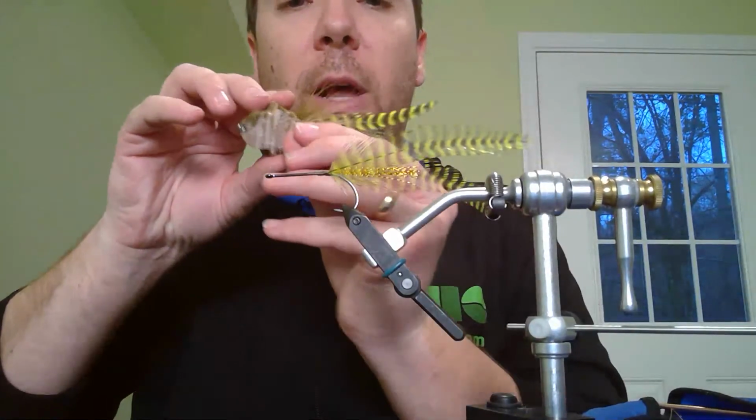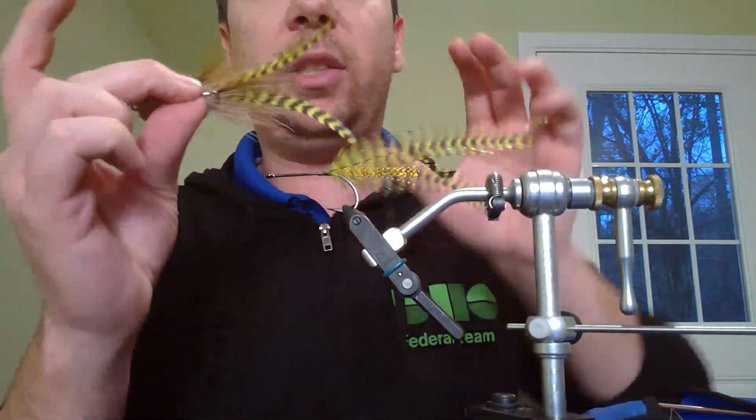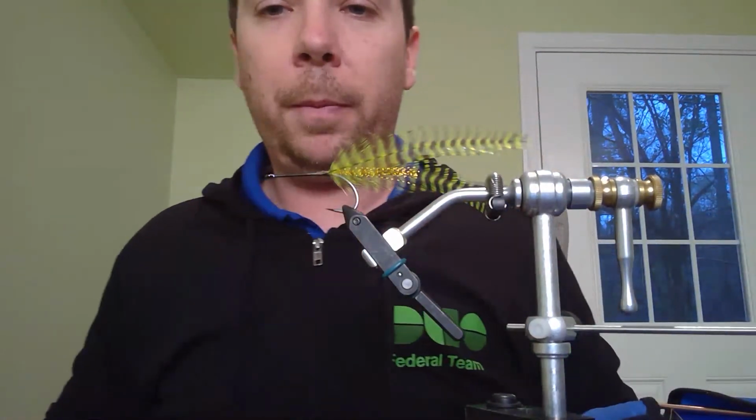If you have the front of this fly looking great, but the back half doesn't look natural, well, it's not going to give you that swimming frog with the kicking action. And I think that's just as much important at this point.